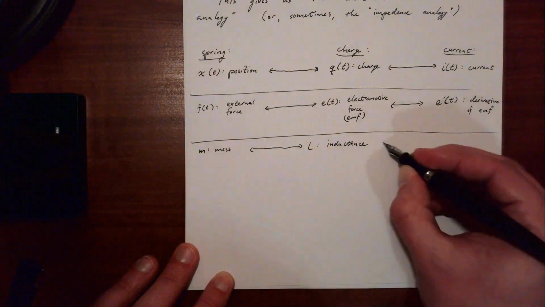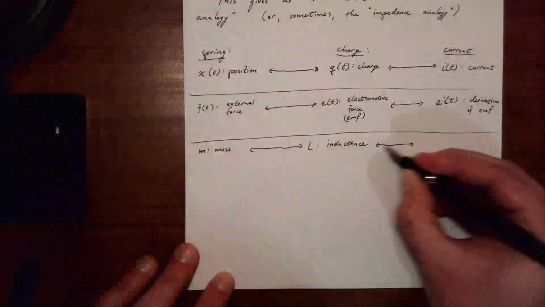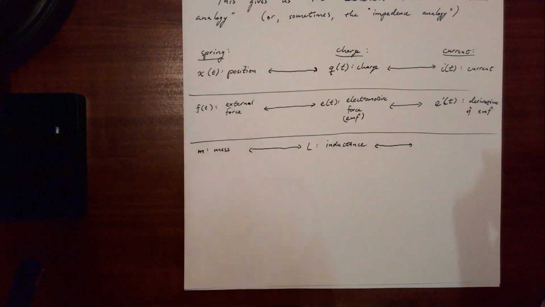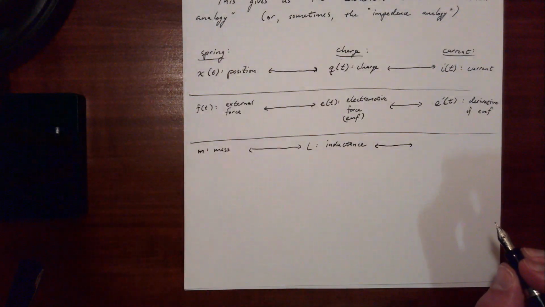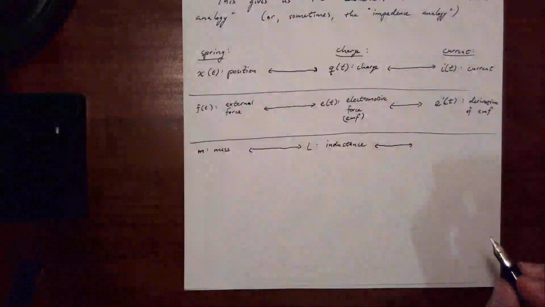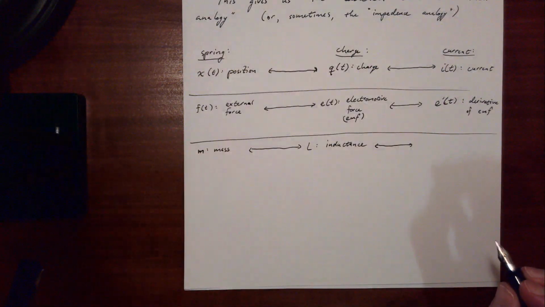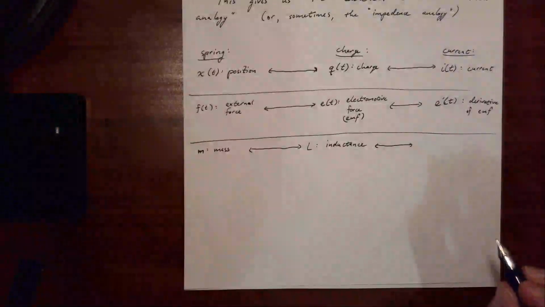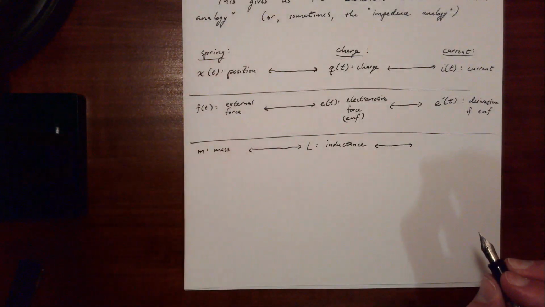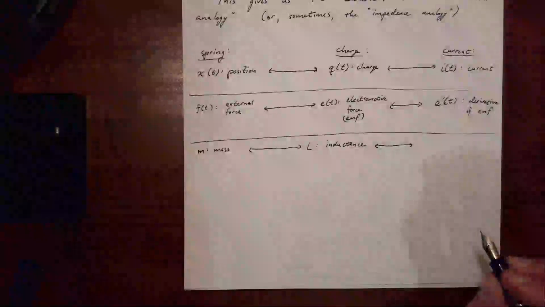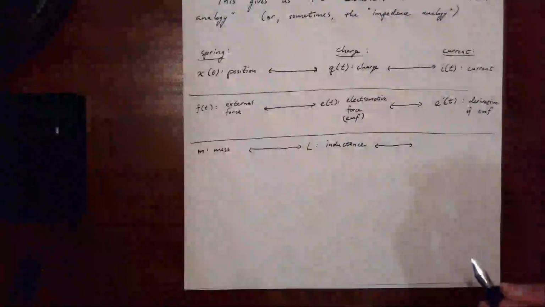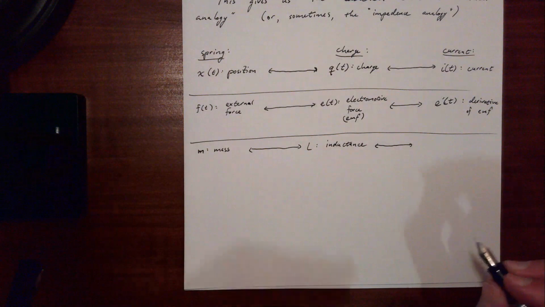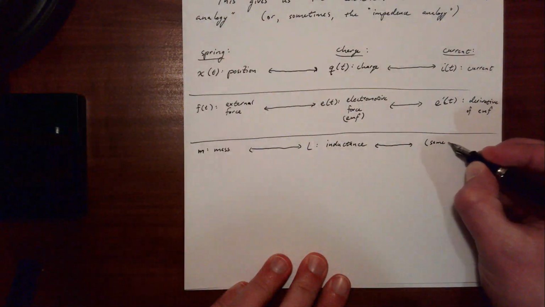Okay, so inductance is not something that I understand very well, but mass is something that I've been around my whole life. And so this tells me that when we're talking about a spring, mass is the thing that gives the little bob its inertia. So it's what keeps it from getting going, and then once it's going, it's what keeps it going. So then inductance plays the same role for both charge and for current. Good to know.